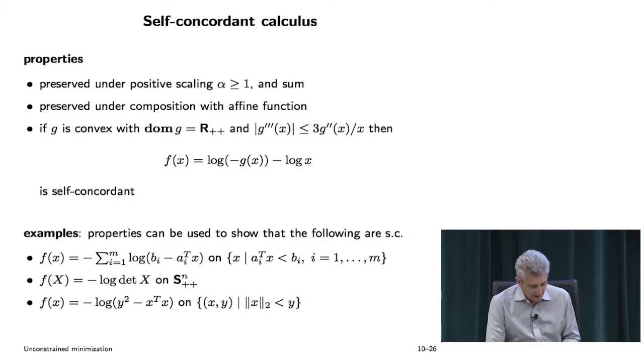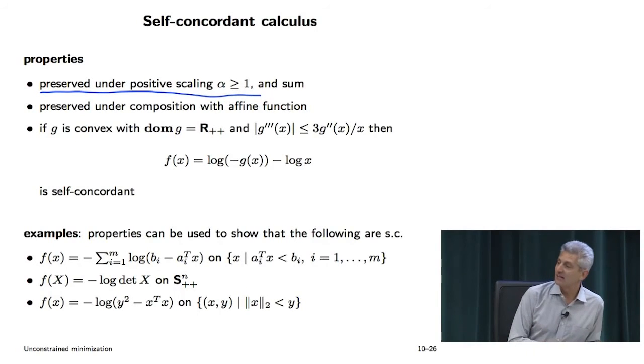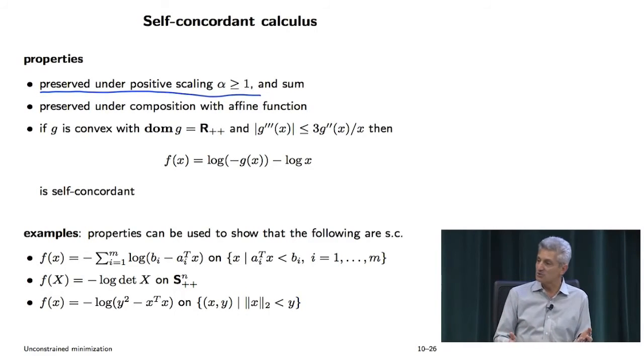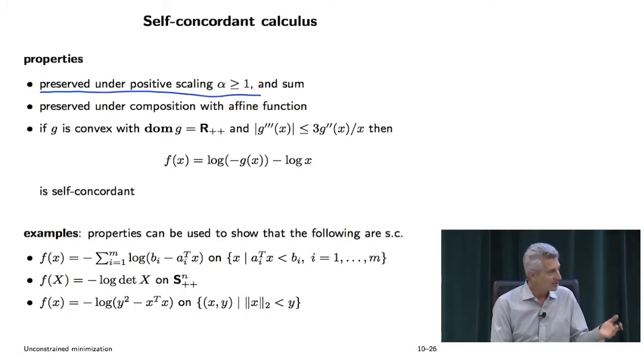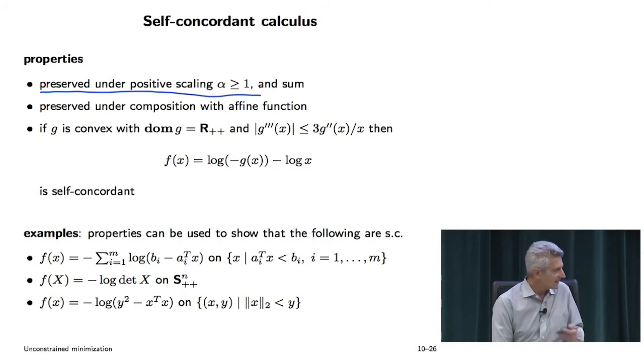And here's one. You can scale a function, but only by something more than one. The sum of self-concordant functions is self-concordant. By the way, that's not obvious. I mean, you actually have to show those things. It's kind of classical analysis, right? You sit down and you work out some stuff, and there are some polynomials and various inequalities, a couple of Cauchy-Schwarzes later, or however you do these things, and the next thing you know, you have it, right? But it's kind of pencil and paper stuff, right?